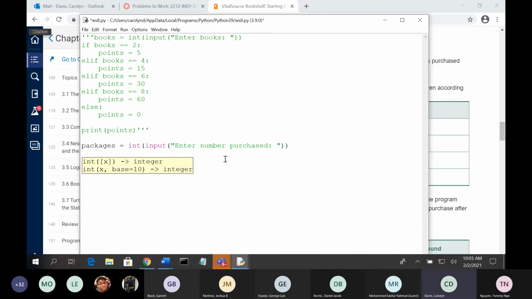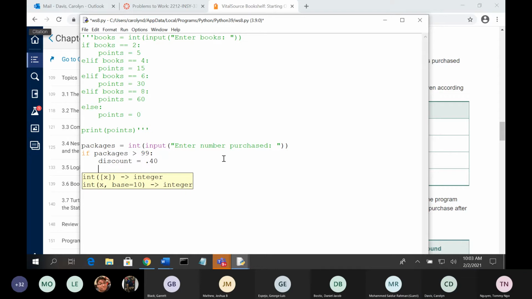And I'm going to start basically at the top, the catch-all: if packages is greater than 99, 20%. Then I'll go from there.